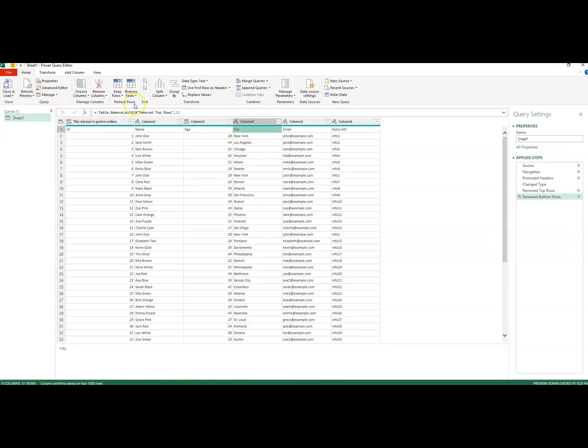Still in your Home tab, inside the Transform group, you will see the command for you to use your first row as headers. You can see it here. We have a drop down button beside it. Click on the drop down button, and you see different options too. Do you want to use first row as headers, or do you want to use headers as first row? If your headers are meant to be first row, you click on this. But if your first row is meant to be headers, you click on this.